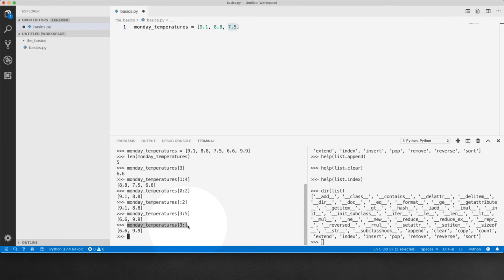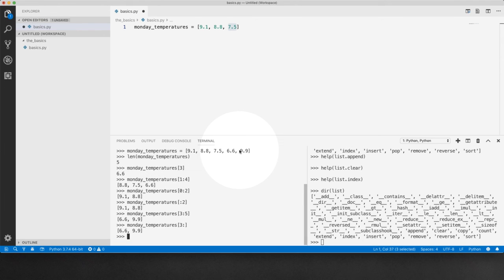This is more intuitive because it tells you that you're extracting from the item with index 3 to the last item of the list, without knowing how many items there are in the list. Similarly here, you're extracting from the very first item to the item with index 1.